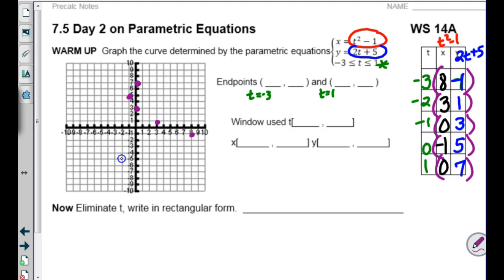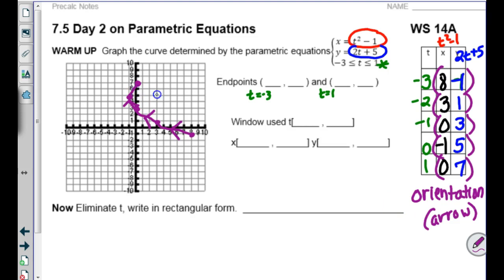Okay. Orientation. Does anybody remember what that meant? Yeah, it's kind of like the direction that we went. It started at -3. The t value gave us this point first, and then it goes around to over here. Now, it has endpoints, so we can't put arrows on the end of this because it doesn't go beyond those points. But to indicate direction, we put some little arrows in the middle of the graph here, just showing that it came around that way. That's the orientation part, okay? It's those little arrows that indicate direction. Anybody have questions about that?